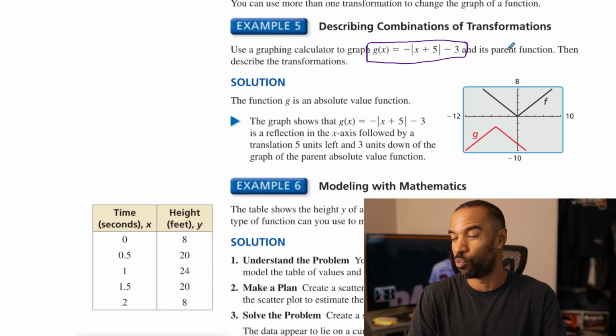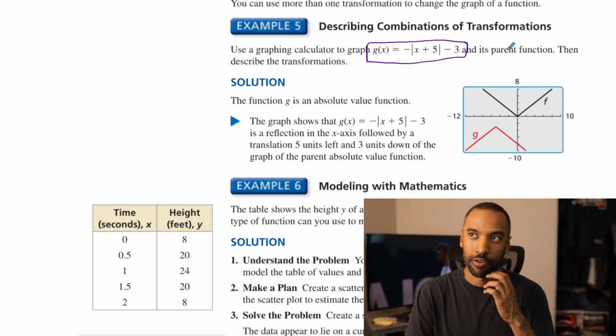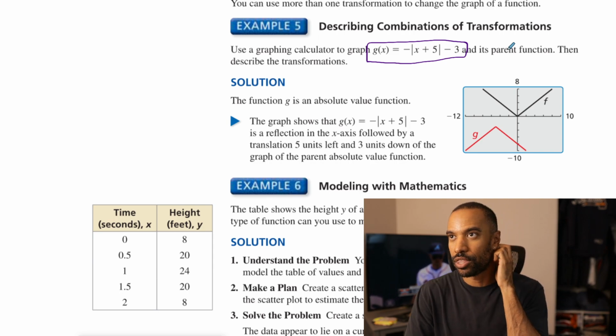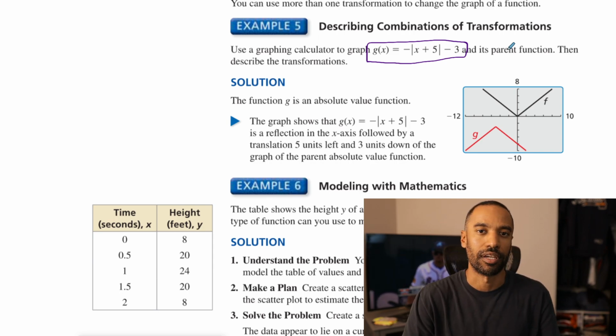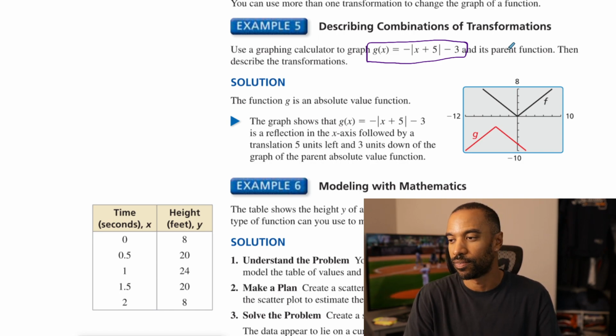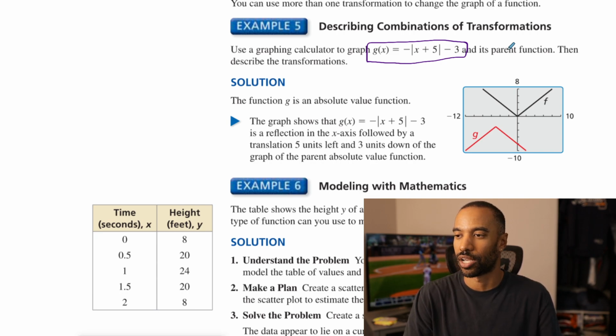I believe it's section 1.1 that you graph absolute value functions. And then anywhere from chapter 3, I think it's chapter 3. Anything in chapter 3, we graph the quadratics. 3.1, 3.2, 3.3, 4, and 5. We graph quadratics there. So if you want to hear more about it earlier on, go and check those out.